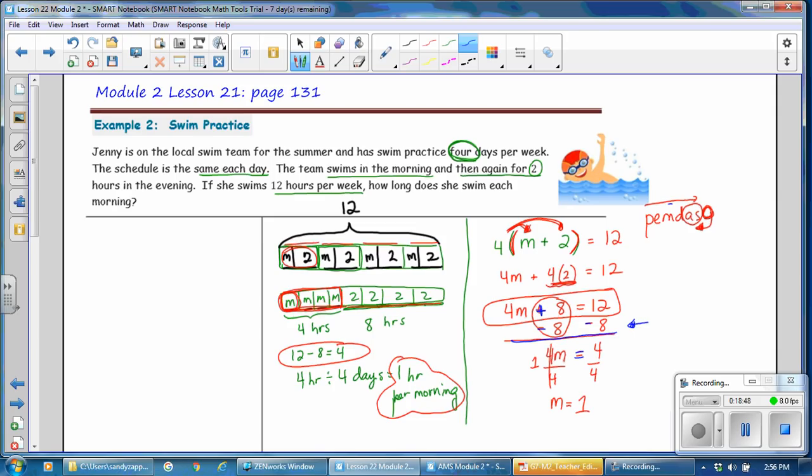Then we undo any multiplication and division. So here we have multiplication, we undo that with division. We show division with a fraction bar, and we divide by the coefficient 4. So that is this step right here. And then that gives us 1 times m, which is m. So again, here is where we focused on getting a 0 with the constant, and then this step is getting a 1 with the variable. The purpose of getting 0 is to isolate just your variables, and then the purpose of getting 1 is to figure out how much one of those variables is worth.